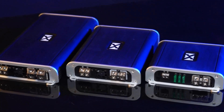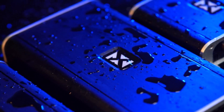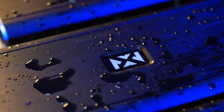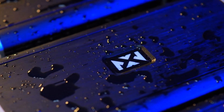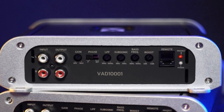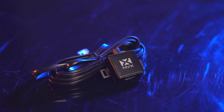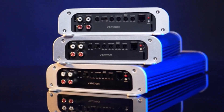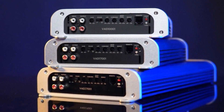If you want to experience car audio like never before, then a monoblock amplifier is the ultimate game-changer. This amplifier has a streamlined design with a single channel, so it completely focuses its power and attention on that channel, resulting in a remarkable audio experience characterized by clarity, precision, and a well-balanced soundstage.